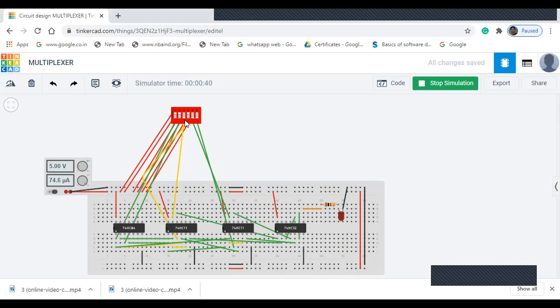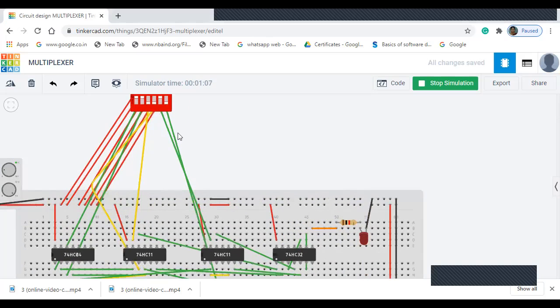Next, for the next combination, 1 0, D3 is 1. You can see your LED is glowing. So it is correct. For 1 1, my D3 should be 1. That is 6th pin. Okay. Now we can see you are getting your LED glowing. If I make a wrong combination, okay, so instead of D3, suppose I'm having data D2 as 1, then you can see your LED will not glow. Okay. So this is what it is.